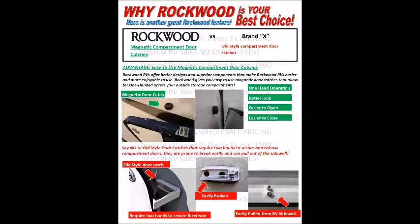And then when you go to close the door, again, typically it's a two-handed operation. You open the clip with one hand and you lower the door with the other hand. So again, you wouldn't think much about them, but the magnetic catches are just such a huge convenience feature. I wanted to highlight that here. You're carrying stuff out to your compartment. Maybe you got a couple things. You can switch it over to your arm or your one hand, open the compartment, and it sticks. And it's just as simple as that. And you want to close it, you don't have to loosen anything. You just grab it, pull it down, and you can close it.